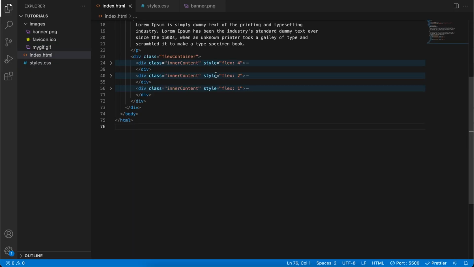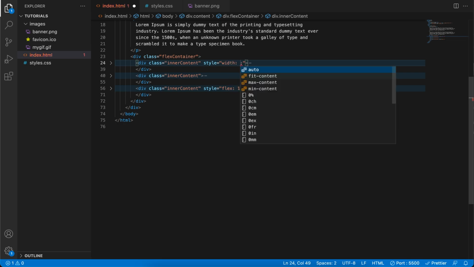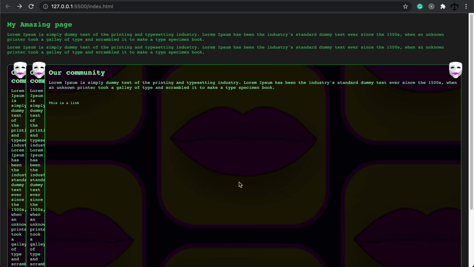What if we didn't want to flex all of these containers the same width and actually only wanted to flex the very last one, because these ones we can give a particular size? We can do the same. So I'm going to give a style and a particular width to this specific one of 30 pixels. It's very thin, but we'll see how it turns out. The second one I'm going to do the same, and the last one's going to flex only 1. This time we can go back and we can see that these two take up 30 pixels and this big one stretches as far as it possibly can.